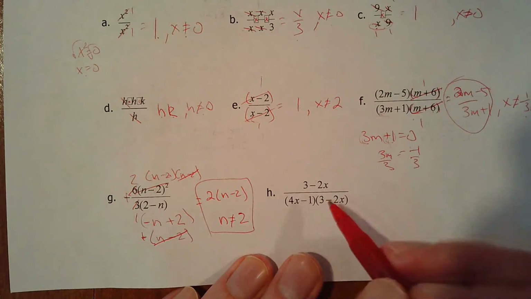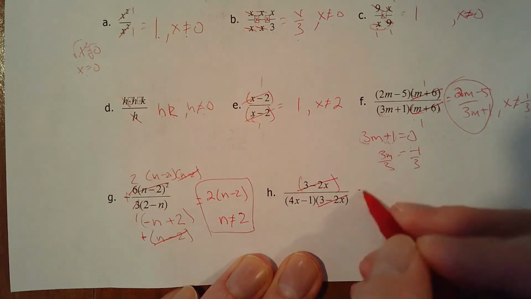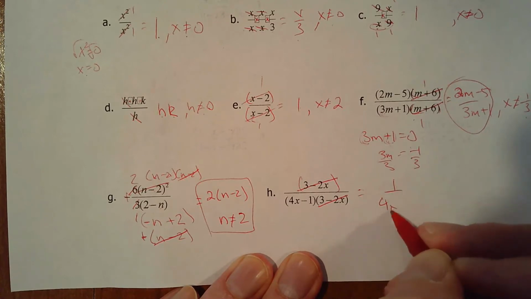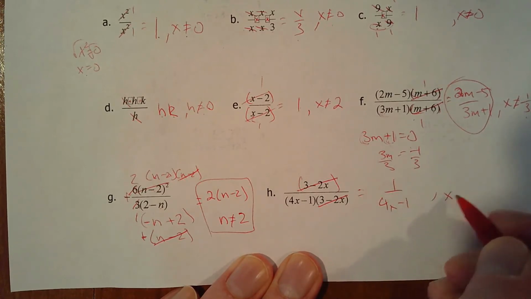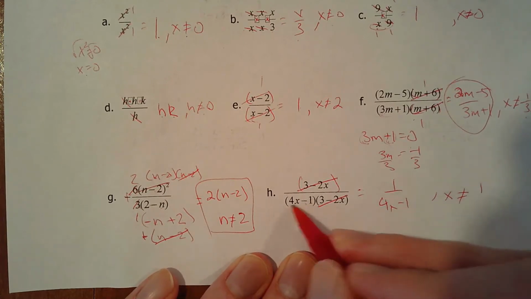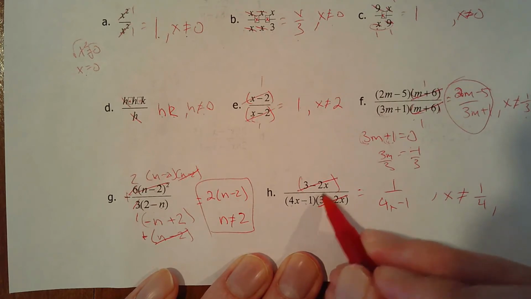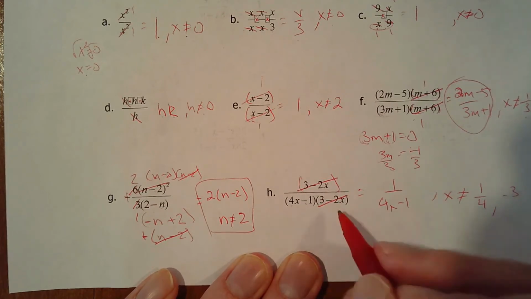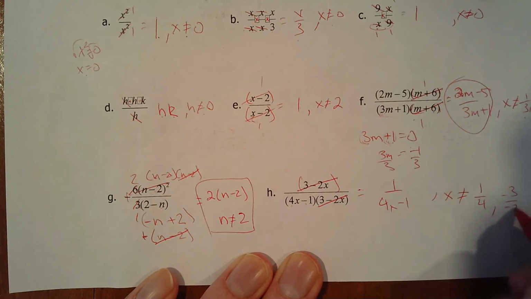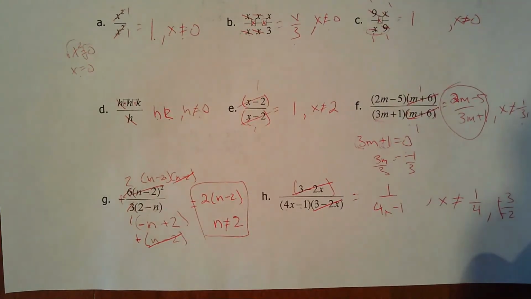Let's see here. So this guy a little bit quicker. That does cancel that. So it'd be 1 over 4x minus 1 as long as x does not equal. Remember a trick here. Switch the sign. 1 divided by the coefficient 4. Over here, I'd bring the 3 over. It'd be a negative 3. And then divide by negative 2, so it'd be a positive, so 3 halves. Okay, so the video is getting kind of long, but that's okay. This stuff just takes a long time to do.